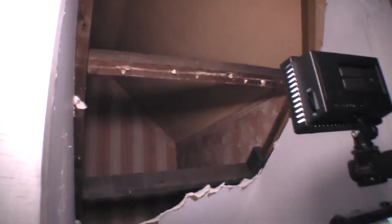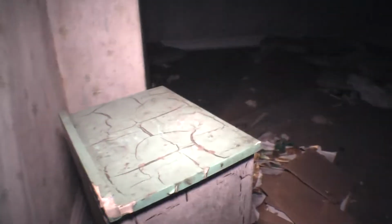Painted over. Wonder how old that is. I don't know. That's some of the original stuff there. Then why would they use up that much space? I don't know why they bothered blocking all that off for it. That's what I'm saying. Did we go in here? Yeah, we've been there.